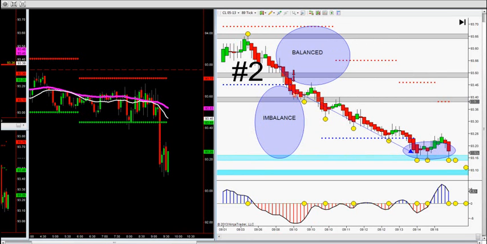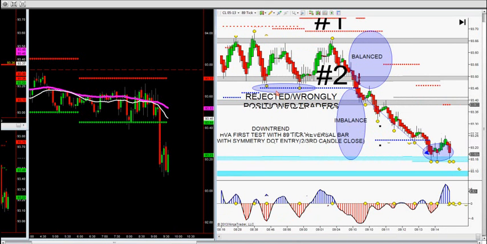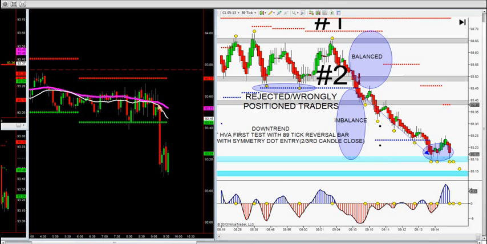The reason I use symmetry dots in a number two trade is I'm trying to catch the wrongly positioned traders. The wrongly positioned traders are right here, just below my symmetry dots and my LVA on a number two trade. If we are slightly biased down or in a downtrend, angled down, and the moving average is crossed down, that means the order flow of the wrongly positioned traders is just below my symmetry dots. That's where the stops are resting, right below it. Once they get through these stops, you get a big move. You can see the resting stop orders were right here. Look at that consolidation. That's where all the resting stops were. So once we get through those resting stops, we get big speed in the market. That's why the number two works with order flow.